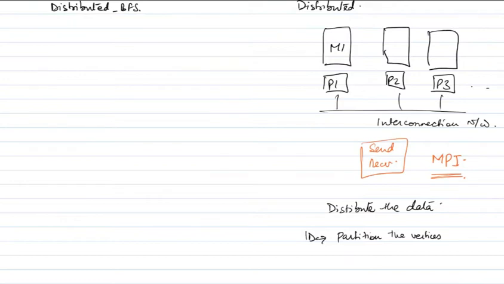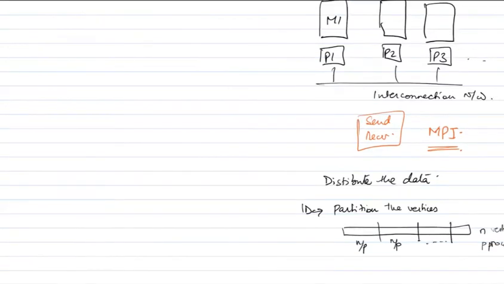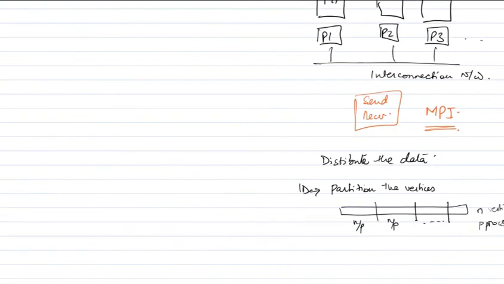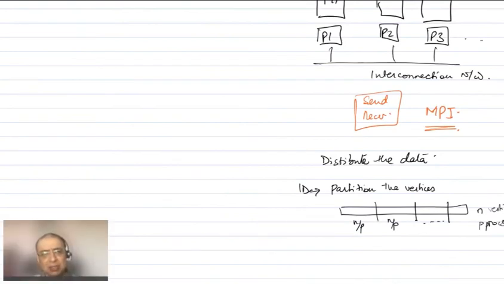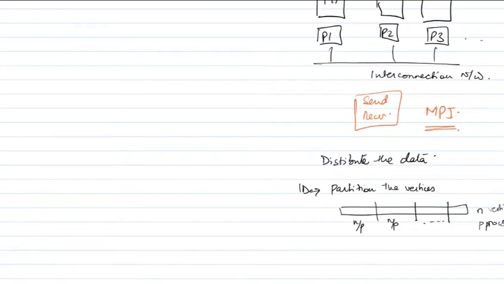Okay. So what you'll do is, if this is your set of vertices, let's say there are n vertices, and p processors. So you're just simply going to give n by p vertices to each processor. What does that mean, giving a vertex to a processor? Essentially, what it means is that that processor is going to maintain all the additional information that is required for that vertex. It is going to maintain the adjacency list, any other attributes that are there, all of those will be maintained by that particular processor.